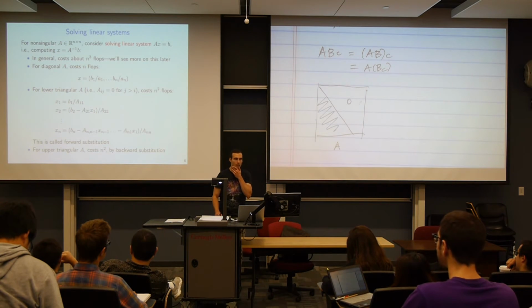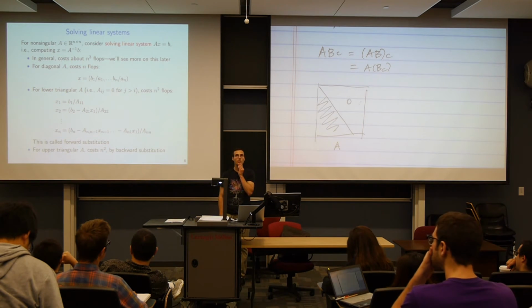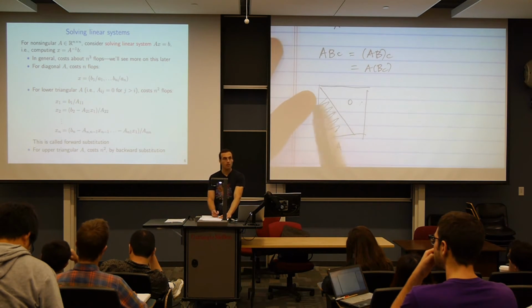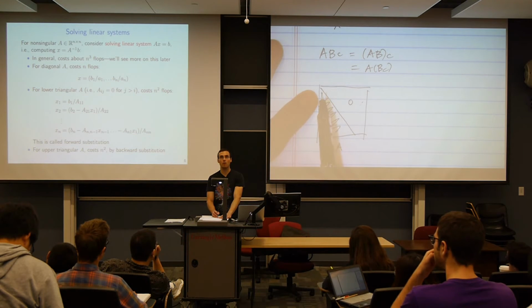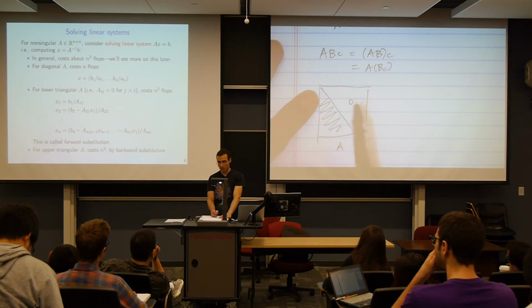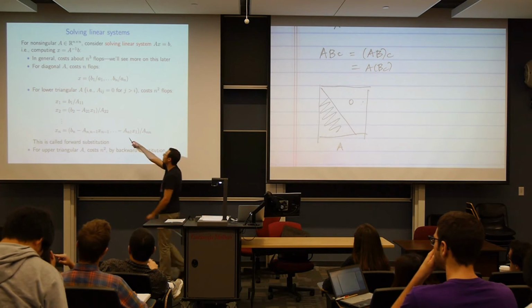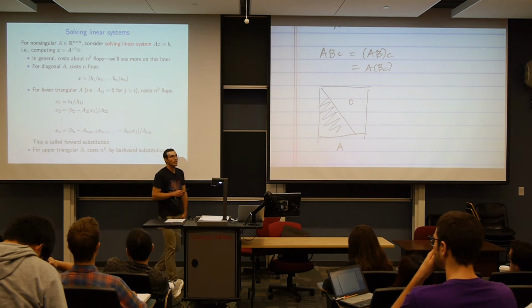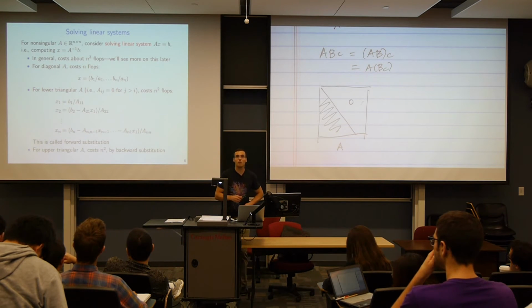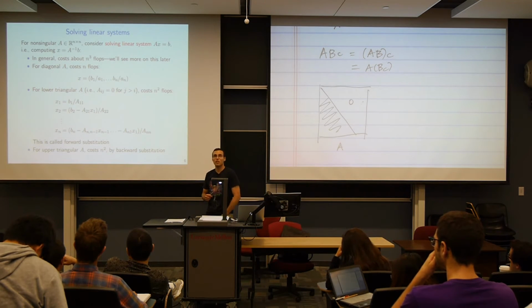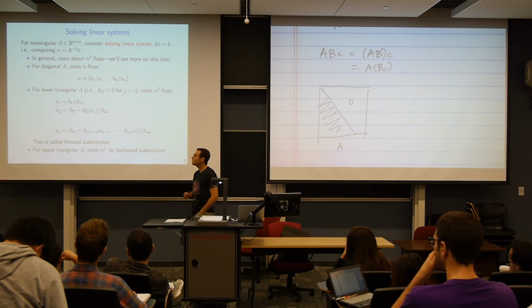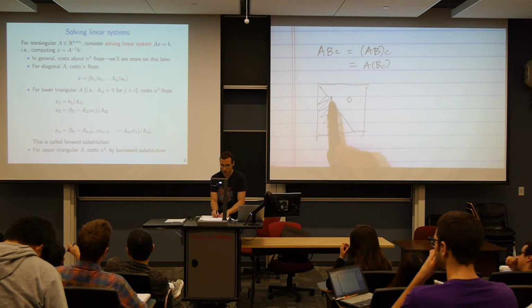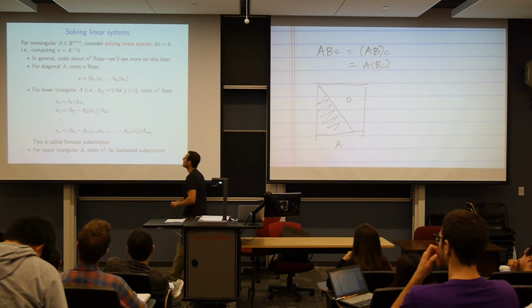Then by using something called forward substitution, we can solve it in only n squared flops. What do we do? We just solve the first linear equation, which tells us that a11 times x1 is equal to b1, because all the other entries of the first row of A are 0. That's very simple. It's just one division. Then we carry that forward, and we solve the second linear equation in our system, which tells us that a21 times x1 plus a22 times x2 is equal to b2, because again, in the second row, all the other entries are 0 beyond that. And we know what x1 is from the first step.